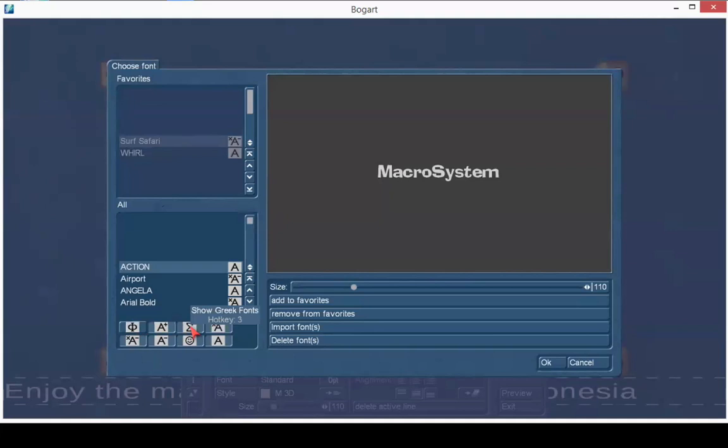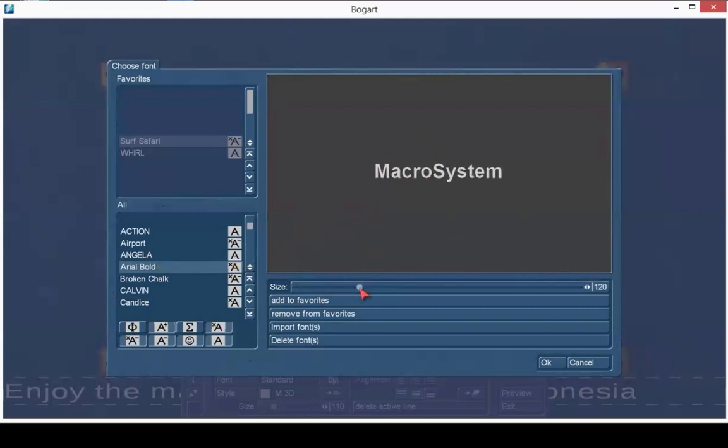This here will show, perhaps you're doing a historical video, or travel video on the Greek Isles, and you want to title something. So what I would do is I would click this, and it's going to only show me the fonts that I have loaded on my system that also have the Greek alphabet inside of their text options. And I'm going to show you exactly what I mean.